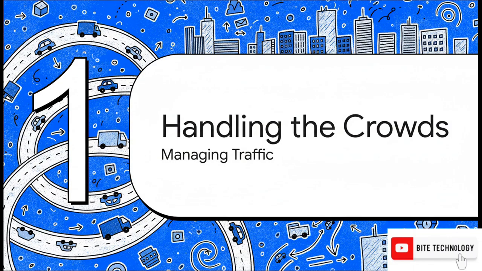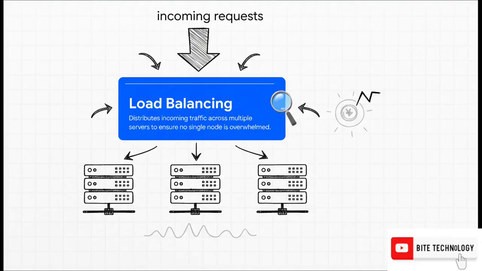Well, first things first, you've got to handle the crowds. Imagine you're running a massive digital city. Your number one job is to keep all that traffic flowing, nice and smooth. Our first secret weapon is something called a load balancer. And it does exactly what it sounds like. It balances the load. It takes every single request coming into your app and spreads it out evenly across a whole team of servers. This is the core idea that lets a website go from serving a dozen users to millions without even breaking a sweat.